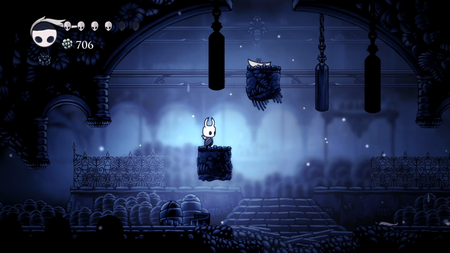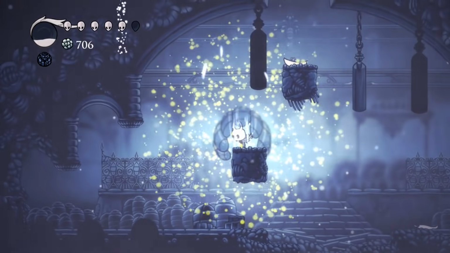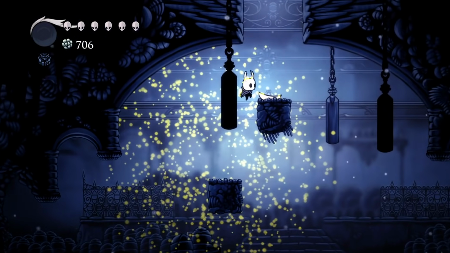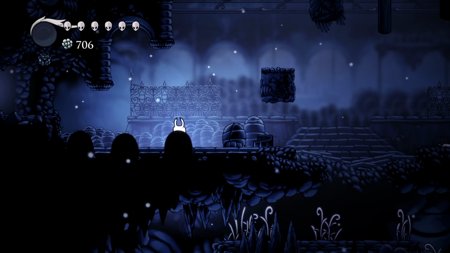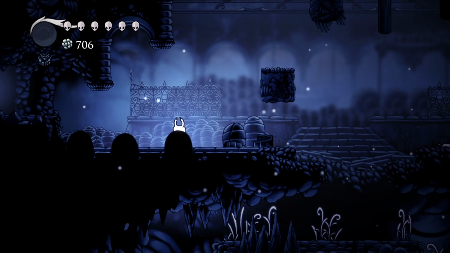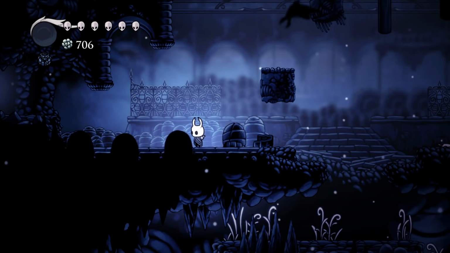Look at our shell in the top left underneath our mask. It's very broken. I bet if it took like one or two more hits, it would have shattered. But that absolutely made the difference during the fight, though. I feel like now that I know its pattern, I could defeat it a lot more easily. But that was such a cool boss fight.